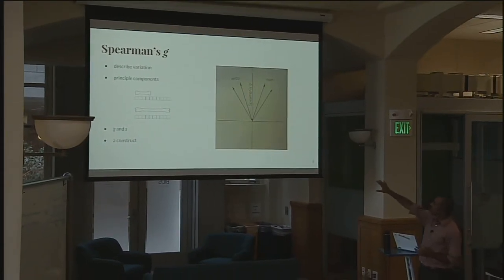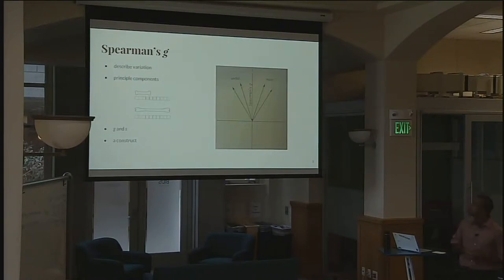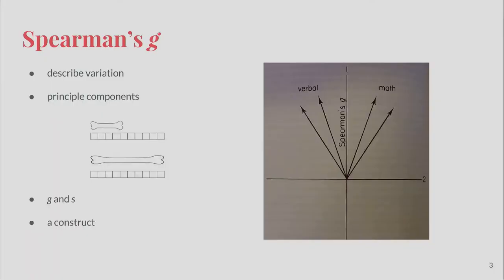We would also have the leftover vector after projection — the specific intelligence that applied to a particular test not captured by the general variability. These ideas are constructs. What we're constructing here is a bit like motivation in psychology or center of gravity in physics — useful hypothetical variables that allow us to understand something, but with no actual observable quantity. You cannot observe a center of gravity; you cannot observe motivation. They are constructs. The danger comes when we start attributing those entities as being real in some sense.